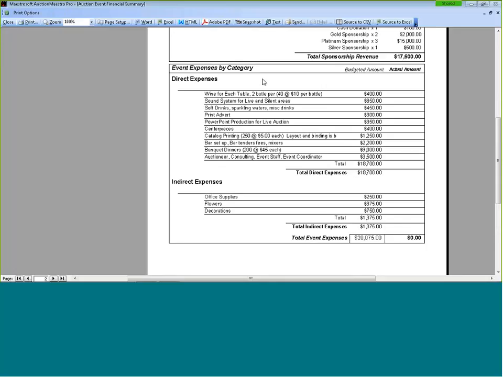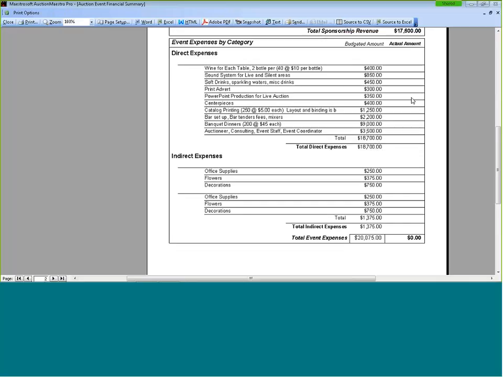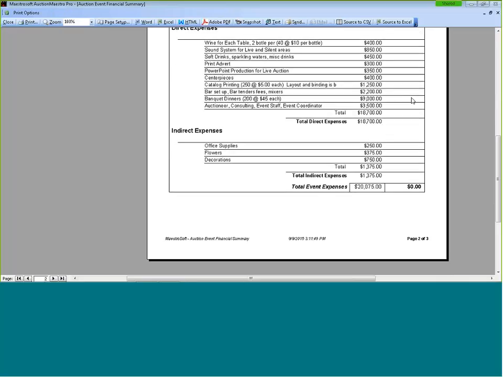But it'll break up your expenses by direct and indirect. These only have the budgeted, so you'll see the actual amount is 0. Please, if you can, guesstimate as closely as possible how much your expenses are going to be, and enter them along the way. One, it'll save you time from having to print out a report from FMS and highlight line by line while you enter them into Maestro. You might as well just enter them in Maestro when you're entering them in FMS just to marry those together so you're not trying to cross-reference them later. But it'll also let you know how much you've spent or how much you anticipate on spending.